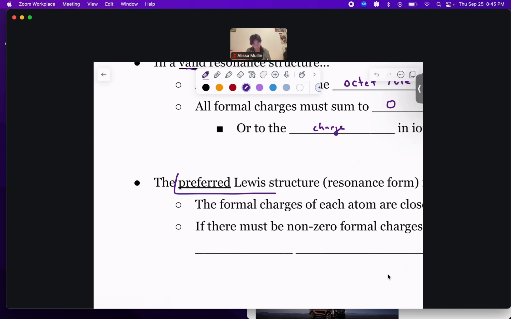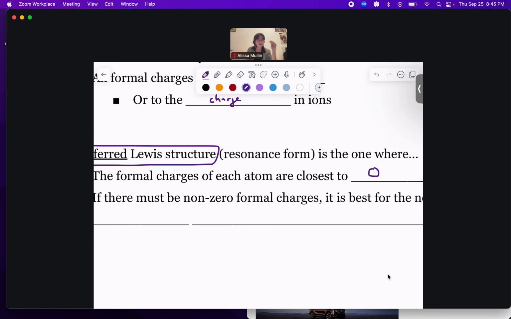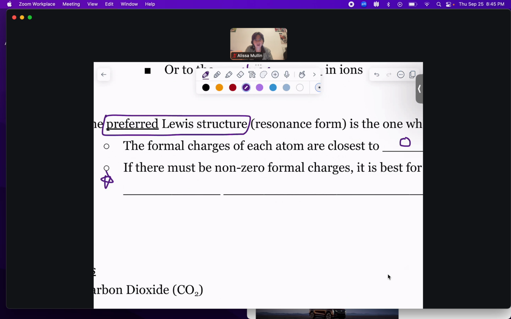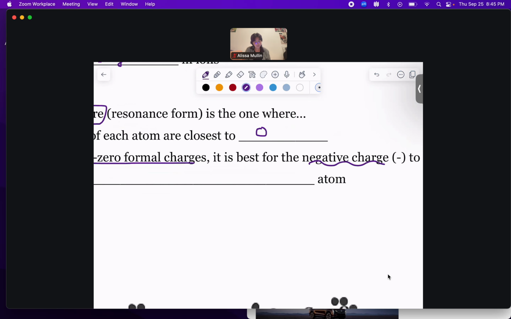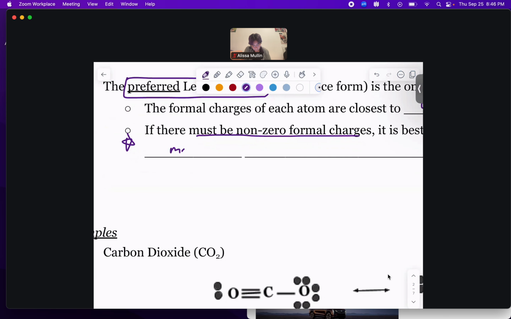But making a preferred Lewis structure. Again, formal charge, that calculation for each atom. Ideally, if something has a formal charge of 0, it is at its ideal electron distribution. That's perfect. If you can have all zeros, that's your best structure. But a lot of the time, they're not all zeros. There's no structure where everyone's a 0. There's going to be a little bit of tension there. That's fine. As long as it's a valid structure, it can exist. If you have to be non-zero, you want a negative charge, so more electrons in the space, on your most electronegative atom.